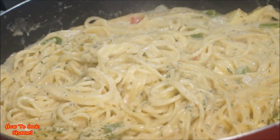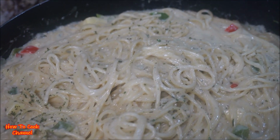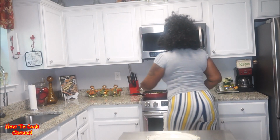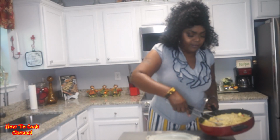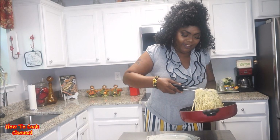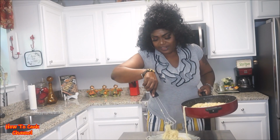Done. Oh my goodness. Look at that, y'all. That is looking oh so good. We're just gonna go ahead and put it on a plate. So it's time to get this on a plate, right? So let's get it on a plate. This thing looks so divine. Smells divine. Oh Lord, Lordy, Lordy. So yummy. Let's get it on a plate.